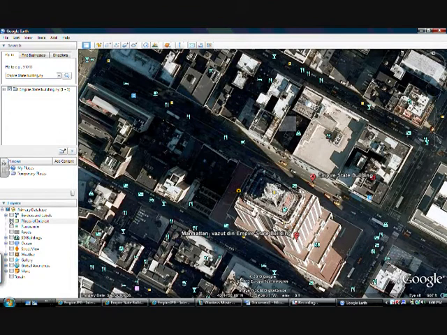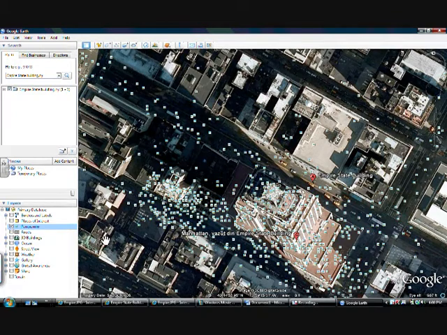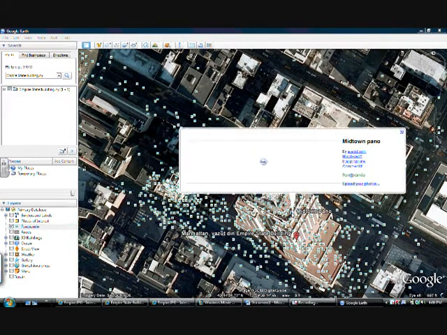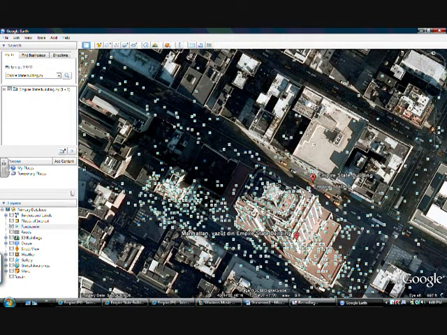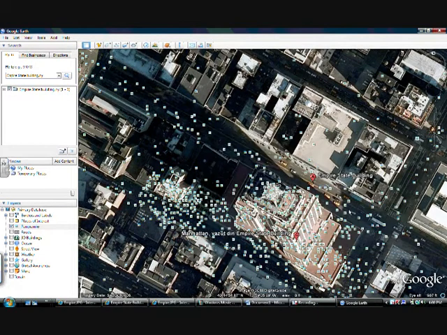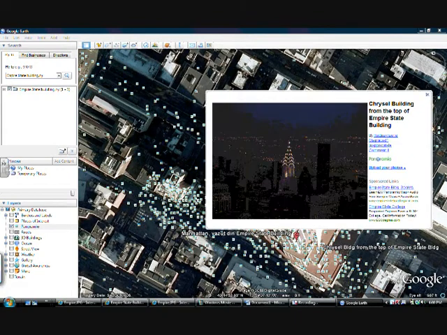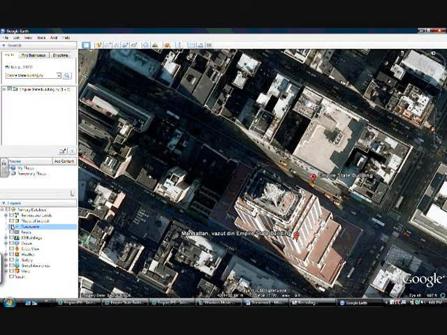Okay. Then next, if you click on the one below, all these little blue screens pop up, and these are pictures that people have submitted. You can submit your own picture if you would like, or upload your picture if you have pictures of Manhattan or the surrounding area. So we'll just check out a couple of these. These are all just different pictures of the Empire State Building. Now if you would like all those icons to go away, you just click on it again.